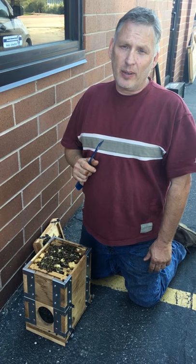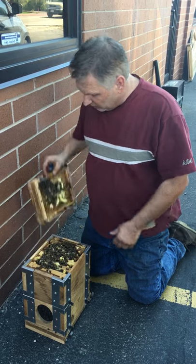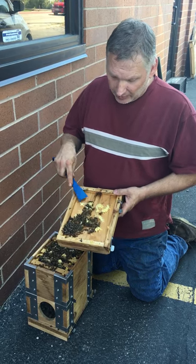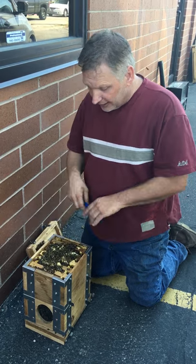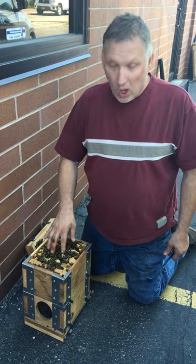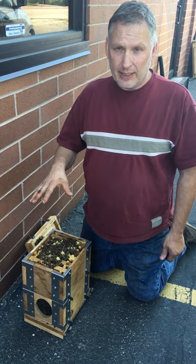She's collected one frame of honey, and I just opened the box. You get some burr comb — that can be cleaned off, it can just be scraped. The bees are nice and mild, they don't seem aggressive. I'm looking straight down in between the frames, and they're all filled, all the frames.